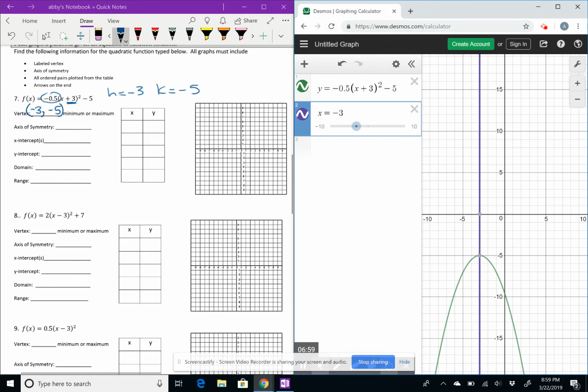Now some of you want to do the opposite. If you make it x equals 3, is my purple line cutting the graph down the middle now? No, it's not. So if it's x equals negative 3, it cuts the graph down the middle. Now, since the graph is facing downward, that means this vertex right here, this ordered pair, is the top of the graph. The top of our graph means it's a maximum.